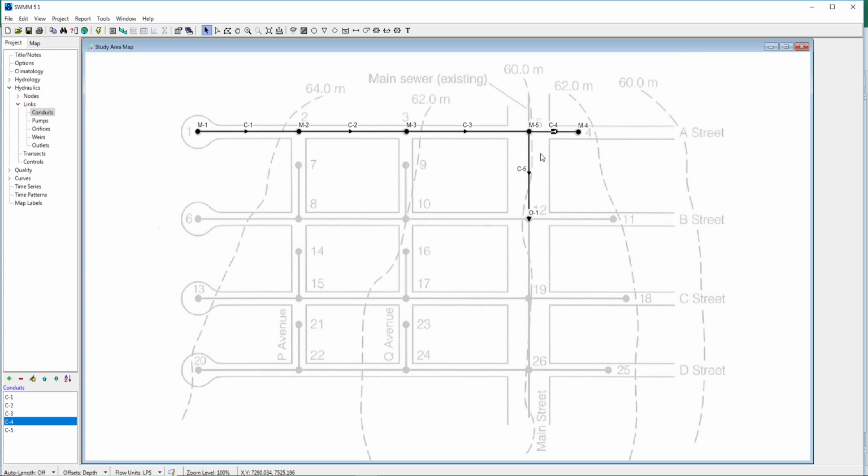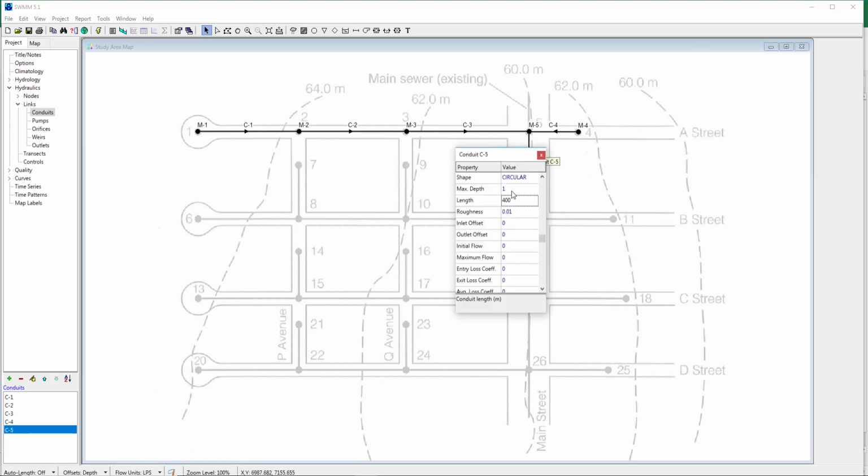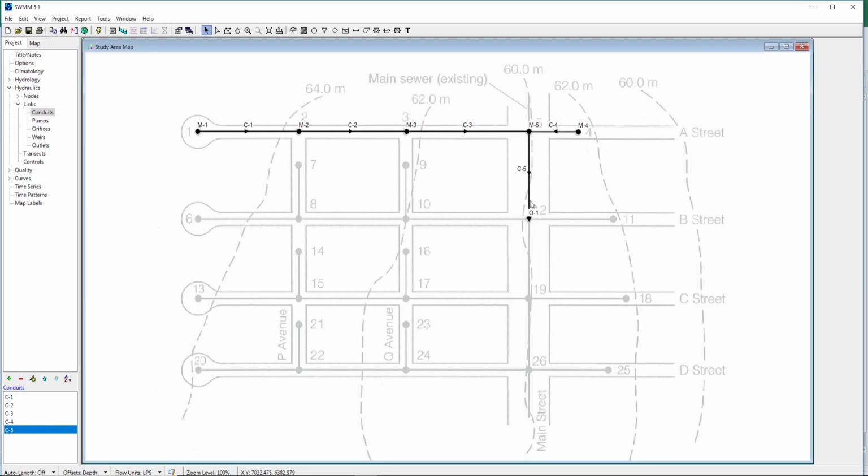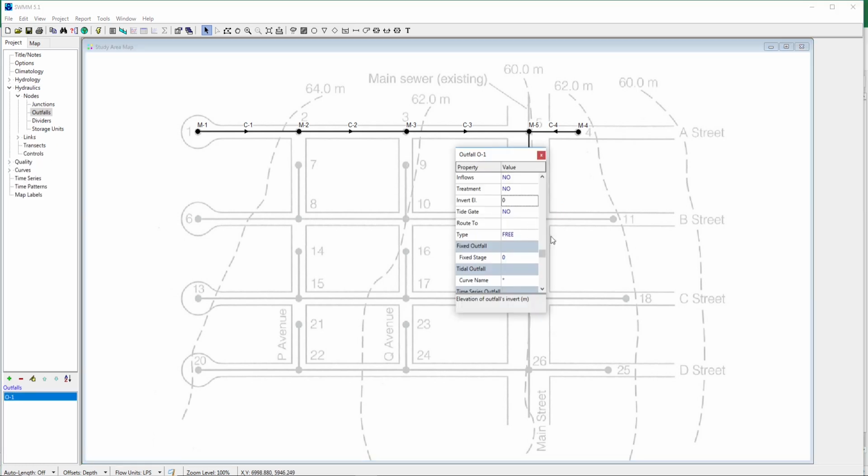And pipe number 5, the diameter now is, as we have assumed, equal to the upstream diameter, which was 1065 millimeters, which means 1.065 meters, and the length is 69 meters, and that's it. Now for the outfall we have to give the invert elevation.